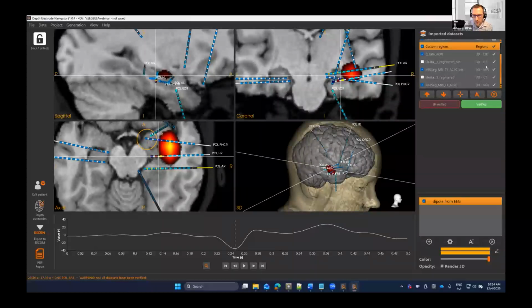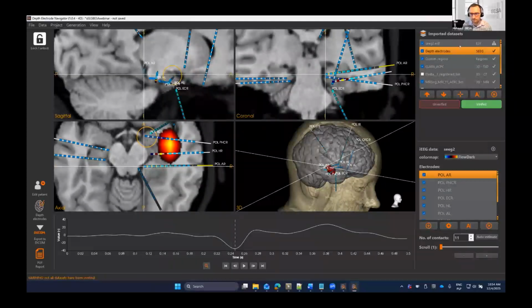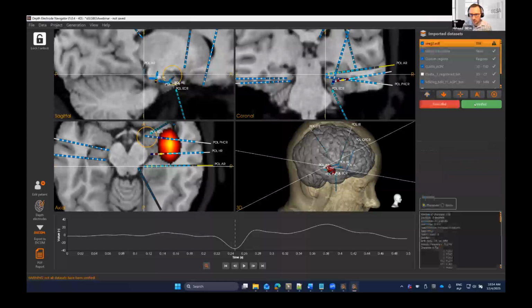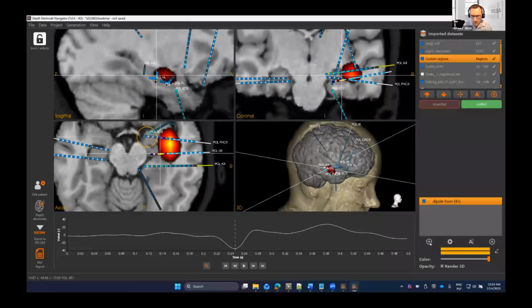For an unknown reason, I cannot. You just verify all the data sets and go again to the custom regions. Go here.